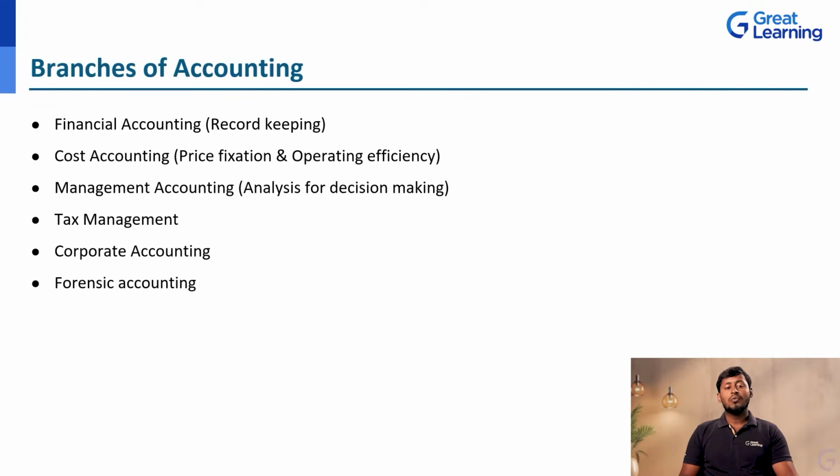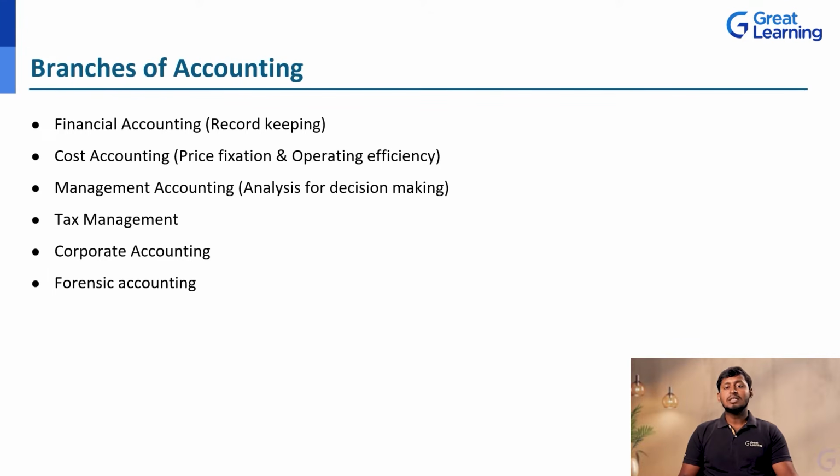And the last one is forensic accounting. This is also a new type of accounting. Forensic accounting is used for finding errors or identifying wherever they have made a mistransaction, intentionally or unintentionally. If it is done intentionally, then we call it window dressing. That is manipulation of books of accounts, right? So where they have done it and what amount they have varied from the actual one, all those things will be found in forensic accounting.